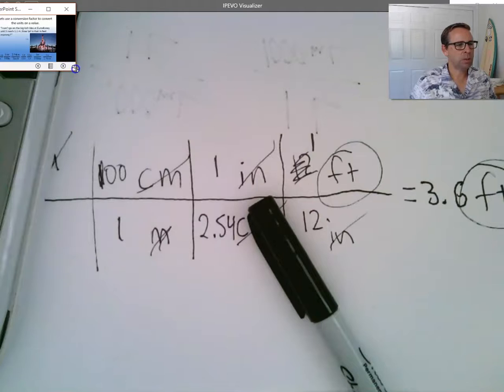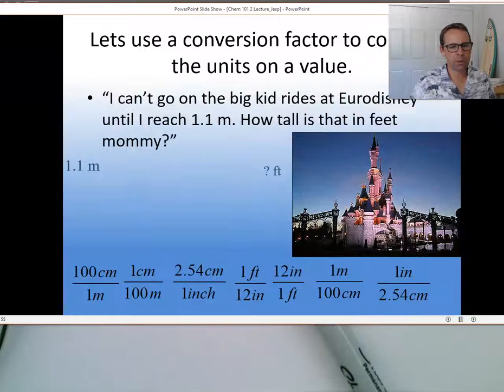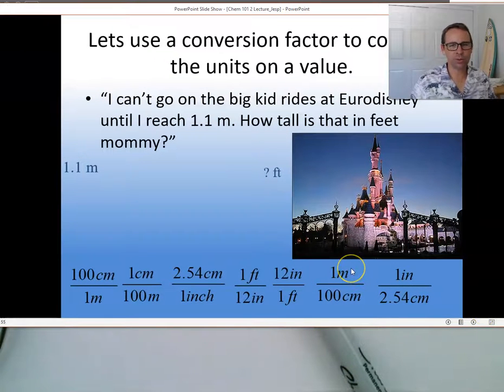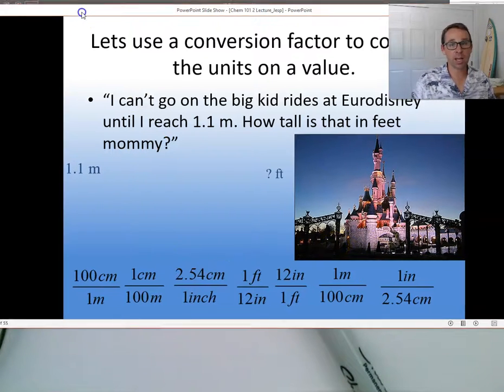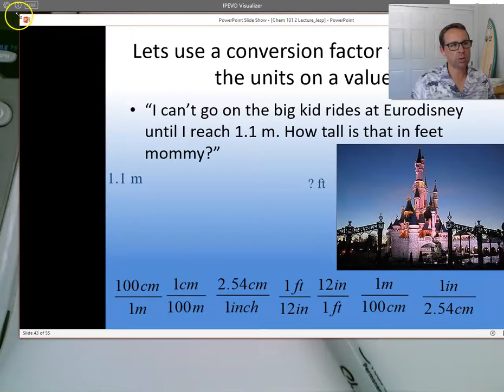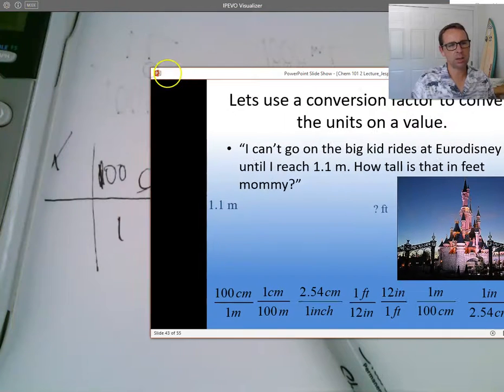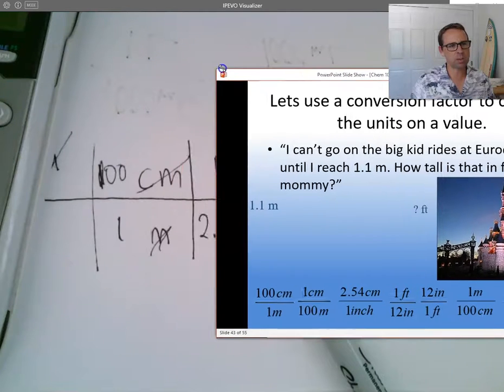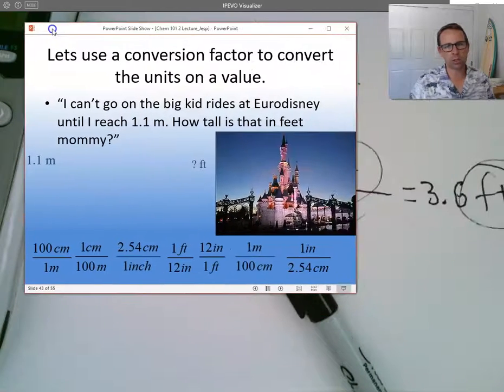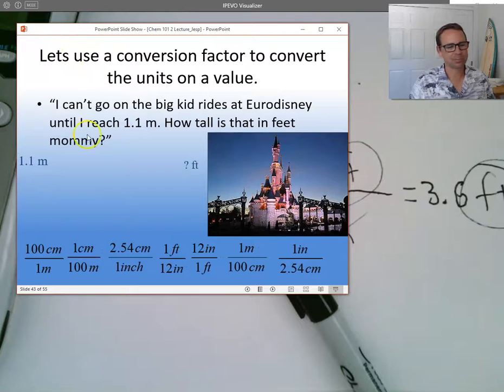So that's a good place to stop for now. We're learning to use conversion factors and solve problems. And when we come back next time, we'll try some more practice with this, and we'll get lots of practice. Now, don't get complacent and say, oh, I already know how to do that, you just divide by this or multiply by this, because we're practicing with the easy ones to try to learn the method. Okay.